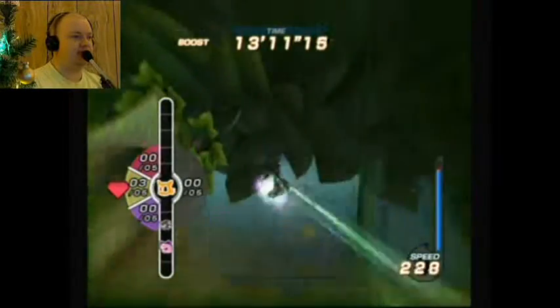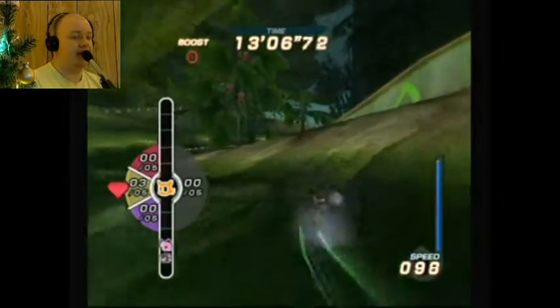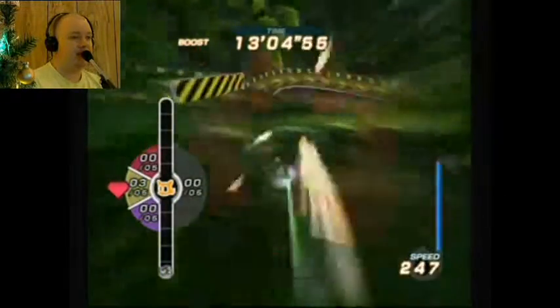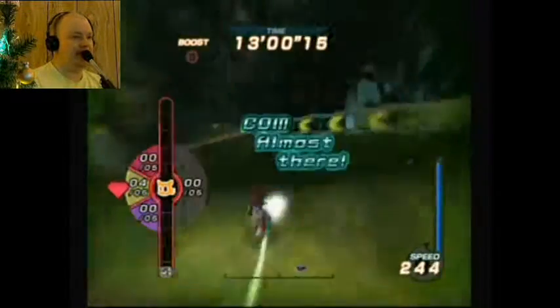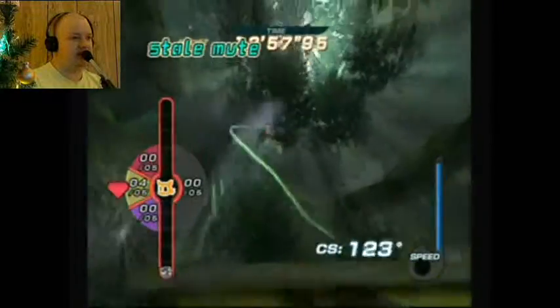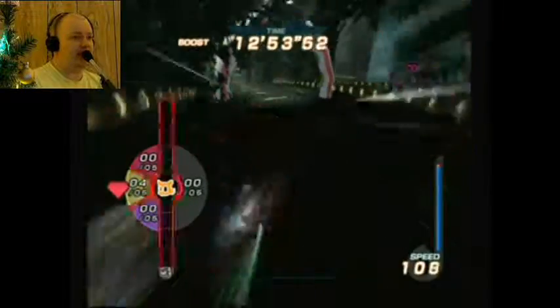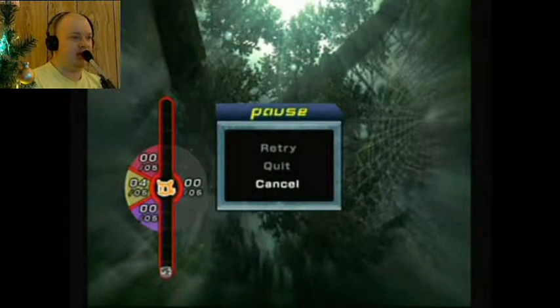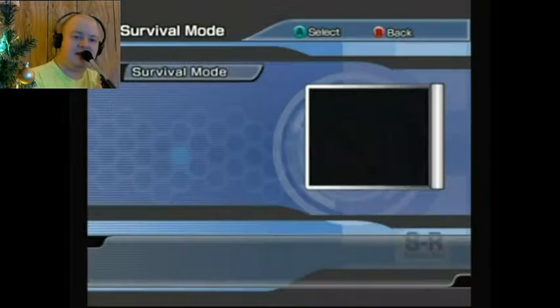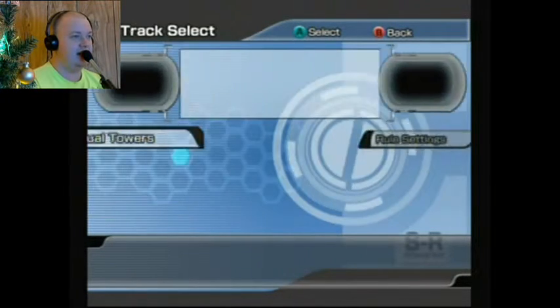Come on. I fell the fuck off. Look how rapidly my speed changed. Did this say, come on, almost there? You're telling me I'm almost there? Fuck this shit. No. When the game tells me I'm almost there and I'm clearly not almost there, fuck that shit. Let's try Battle Stage instead.